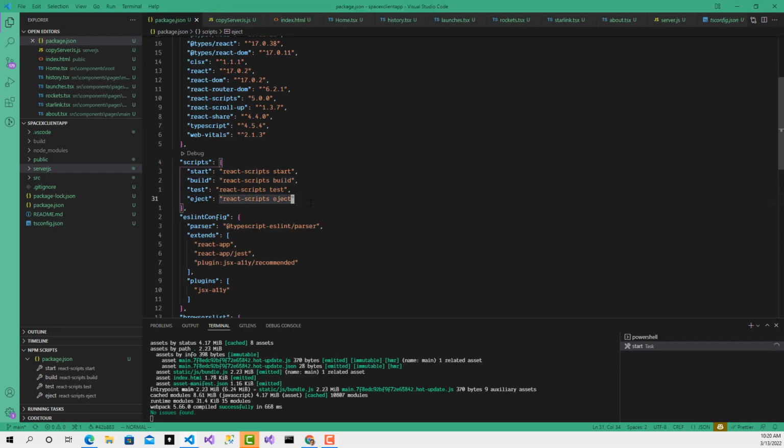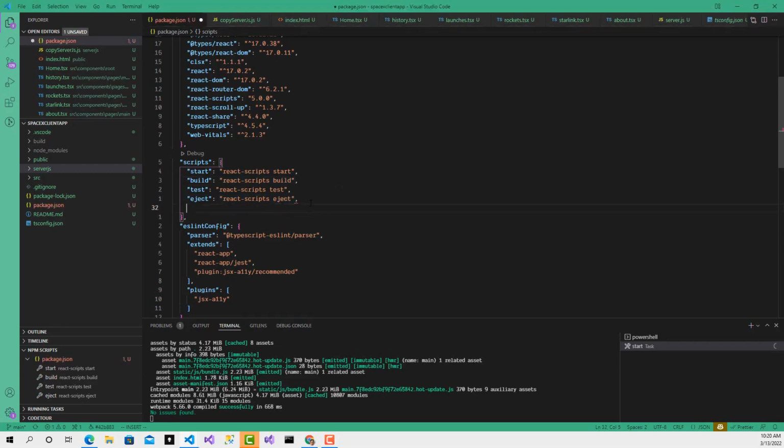So the next thing I have to do is create an npm script for copying the server.js file to the build folder.